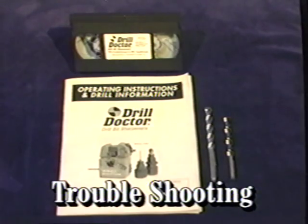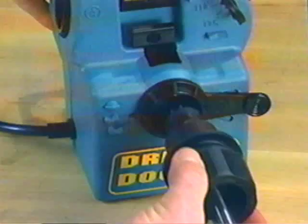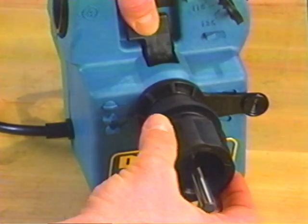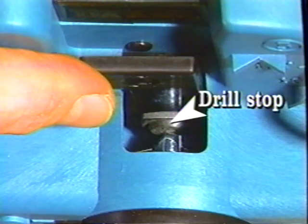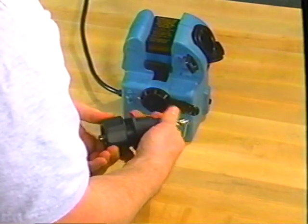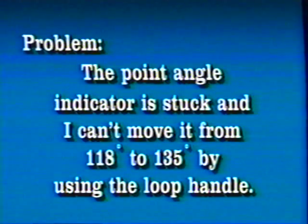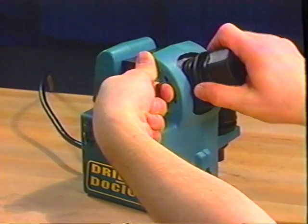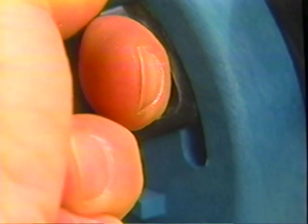Let's go over some common problems and their solutions. If no material gets removed after aligning and sharpening the drill, you may have allowed the alignment pusher paddle to knock the drill back into the chuck. Carefully realign the drill in the alignment tube, making sure the drill is pushed all the way against the stop. If the drill doesn't align correctly, there may be a burr on the drill shank, which can be removed with a flat file; also, the drill might be too loose or too tight in the chuck. If the point angle indicator is stuck and you can't move it from 118 to 135 degrees using the loop handle, with the machine off and no drill in the chuck, insert the chuck into sharpening tube number three as far as it will go and use the chuck for extra mechanical leverage to move the point arrow indicator to the desired setting.